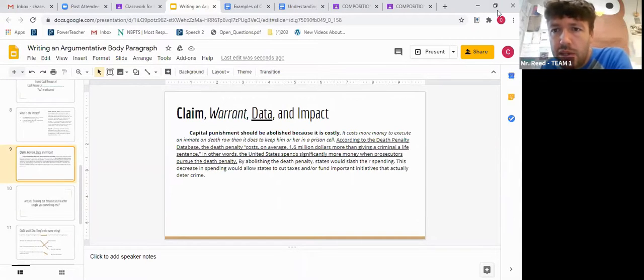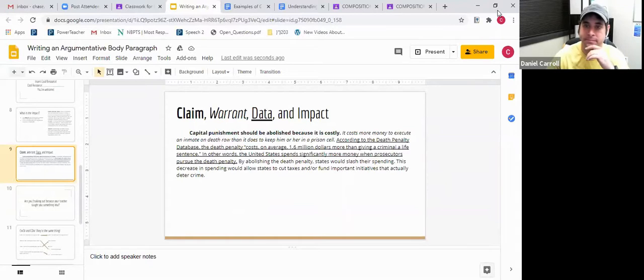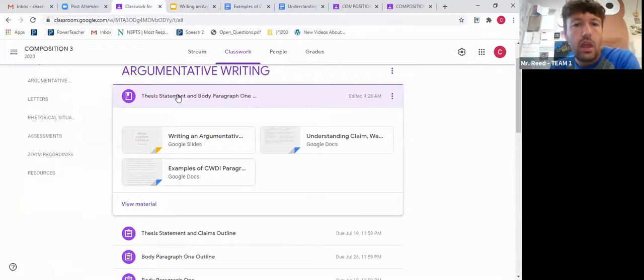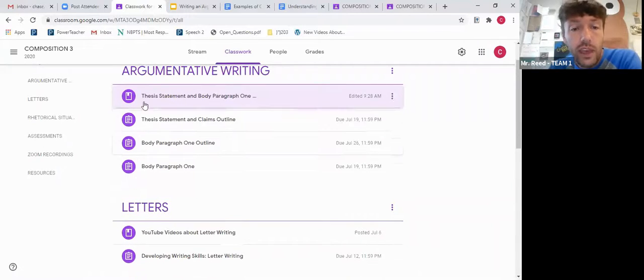Okay, so another question would be then for the leaders and the helpers in here, are they making sense enough to everybody that's leading that we could do some small groups and help kids write these kind of paragraphs? Yes. Okay, all right, well, let's do that. So everybody, if you will go to the classroom page and then go to the argumentative writing tab.